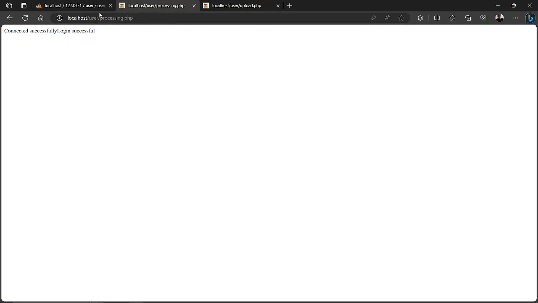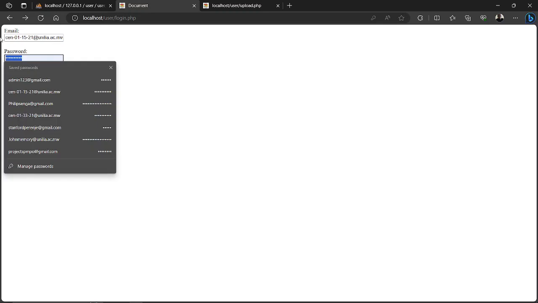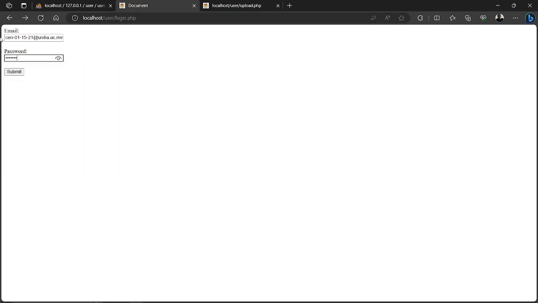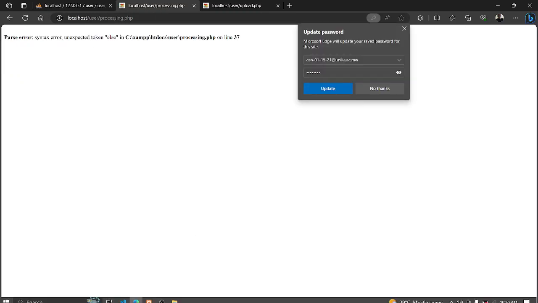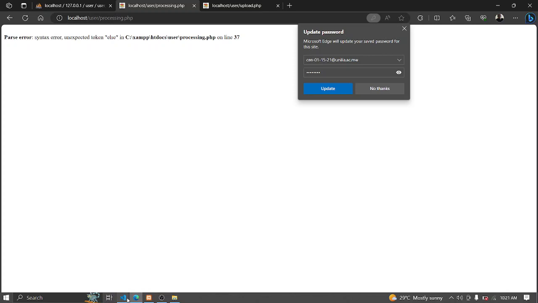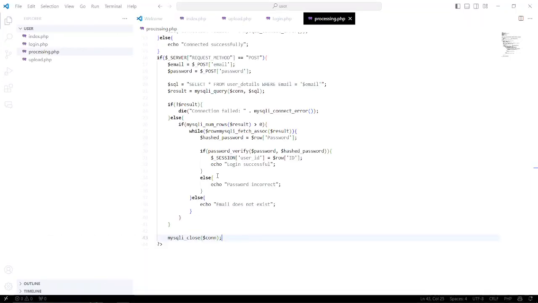So we're going to go to the login here, and we're going to say 1 2 3 4 5 6 7 8, and we're going to press enter, and we have an error. So to fix this error, let's just write if there.